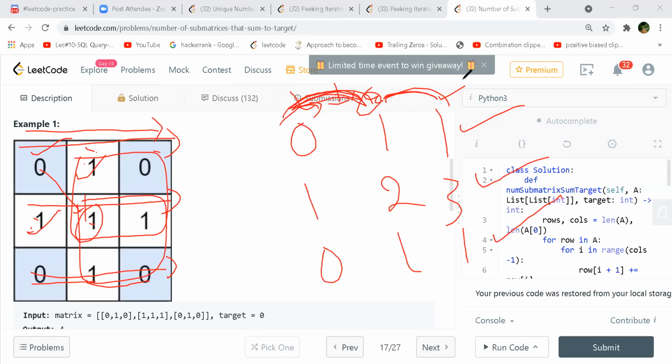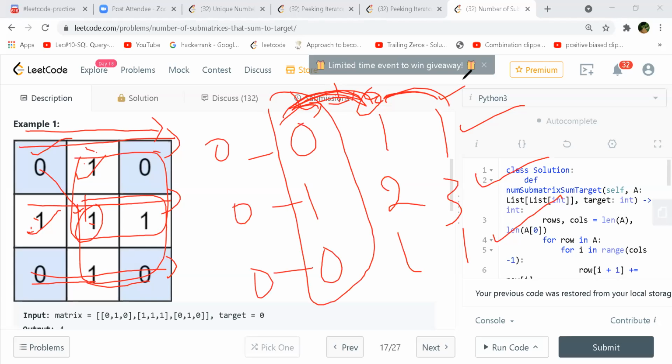Okay, so initially when you come to the 0, you don't store anything. You always take a difference. But then what about the first column? The first exception will be, I mean, first you can't subtract from the previous. So in that I'll subtract simply 0, so that it remains as it is, because there is nothing on the left of it, right?